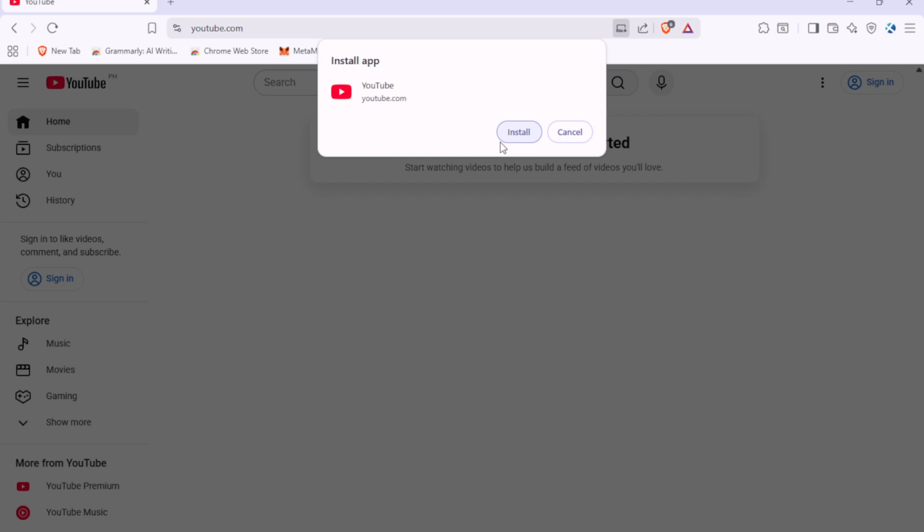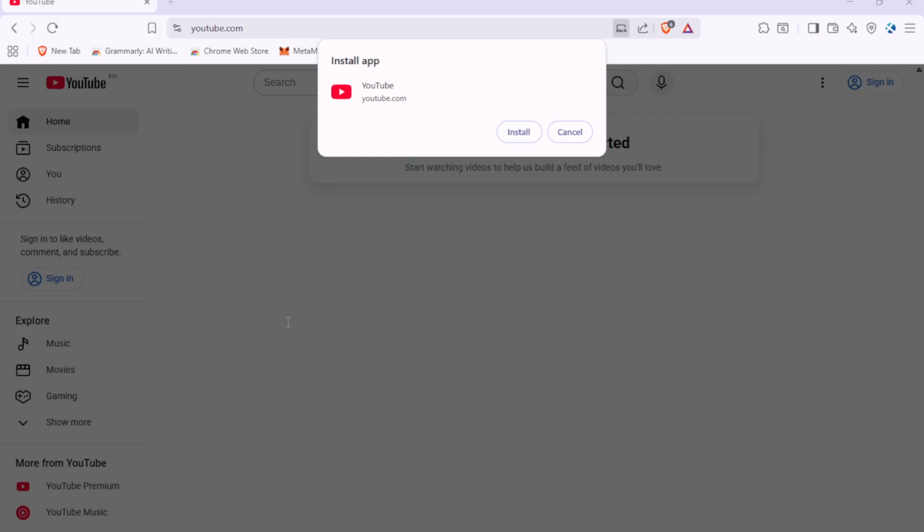From here, you can use YouTube as you normally would. Your sign-in, subscriptions, and settings from the browser carry over, and updates happen automatically in the background because it's still powered by Brave. If you ever don't see the new window appear right away, give it a second, or check behind your current windows in case it opened in the background.